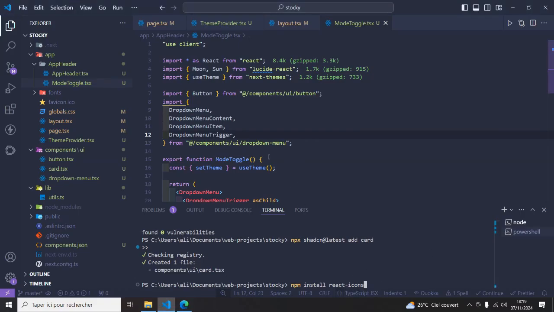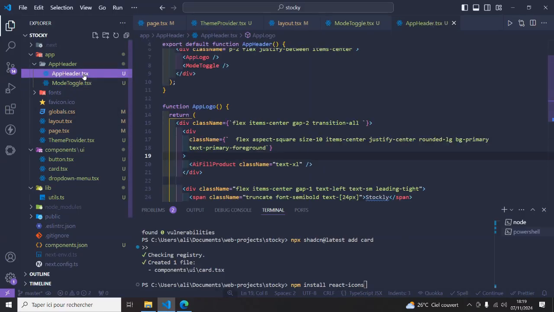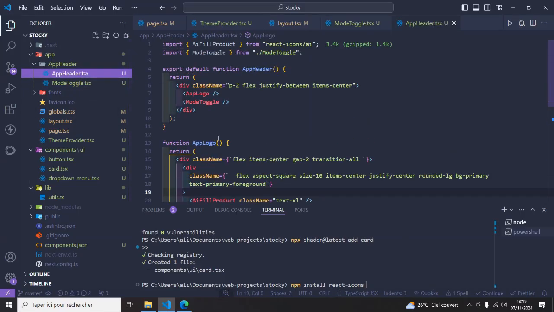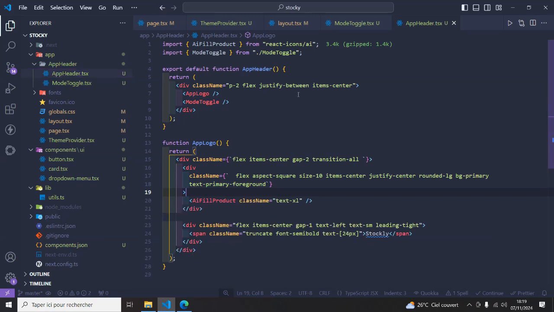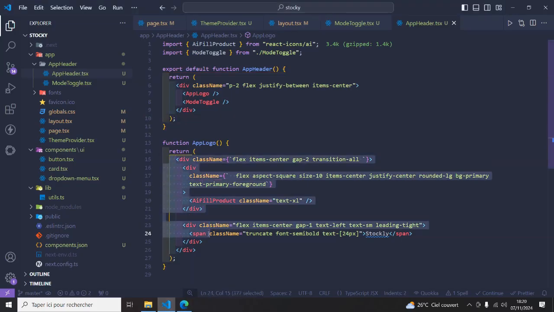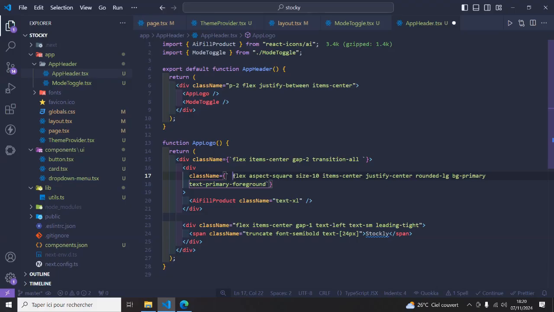So after that, I'm going to show you the header section. So this is the actual functional component. So we're having the app header. So let me close the terminal. So we're having the app logo, which is responsible for rendering the logo and the random name of the application. So this is the JSX. So I'm not going to go through all the CSS properties. So I'm going to talk about the most important thing and how to create this JSX.